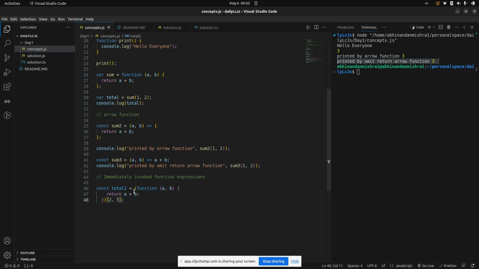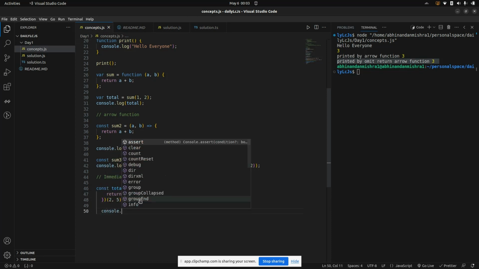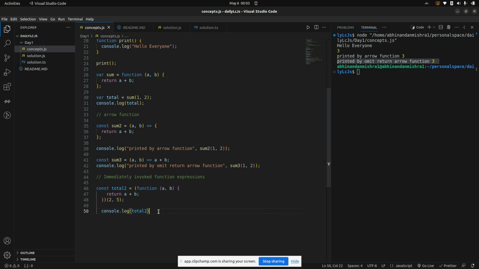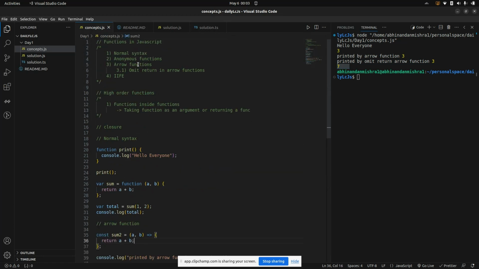That's why this is known as an immediately invoked function. And this will just return the sum of the values. So total 2 will contain the 7, and if we console.log total 2, then it will print 7. Here 7 is printed. So that's all about the functions in JavaScript.